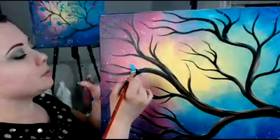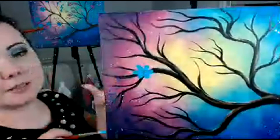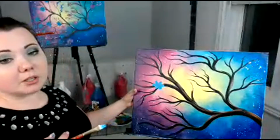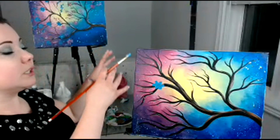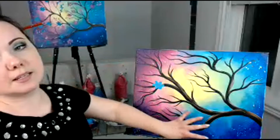But mine are super simple. It's just flick from the outside in. You see? Now that's a flower. And some of them are going to be bigger, some of them are going to be smaller. So I usually start by positioning only big flowers. And I'm going to try to keep the bigger flowers, the blue flowers, to this section.